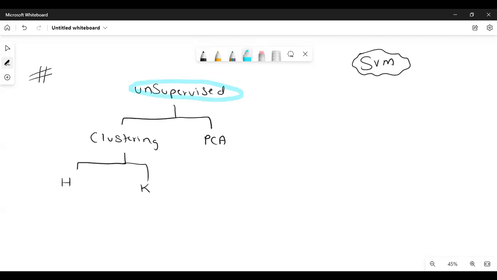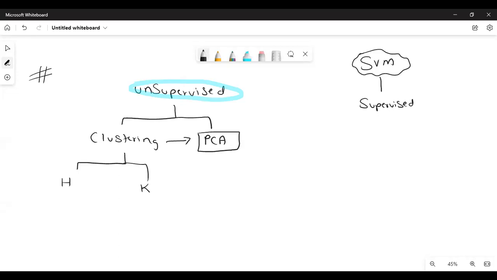Are you getting the point? We have only 4 to 5 algorithms in the unsupervised. So my suggestion is to complete this first, and your unsupervised is done for you. SVM is supervised. This is slightly difficult to understand. That's the reason I always prefer to take it last, but I make you read the theory. So guys, any question in clustering? It's easy as compared to any other models. We'll do a revision of clustering also, and then we'll move to PCA.